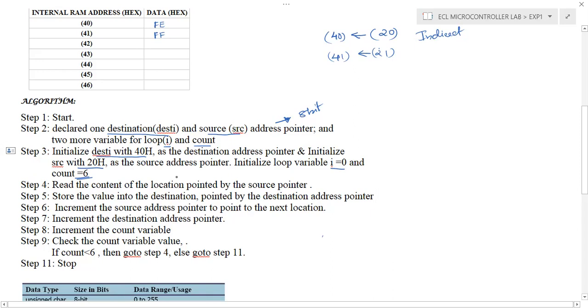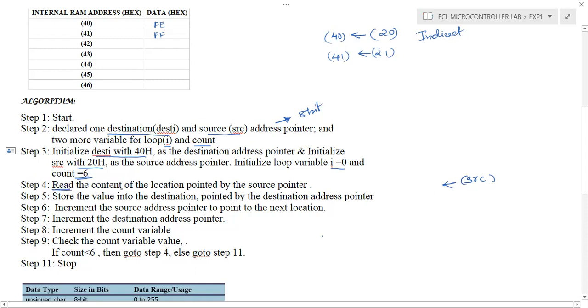So we got some variables, and now we need to read the content of 20H. So 20H is actually loaded into the source pointer. Okay, that is SRC, and we need to take the content of SRC.